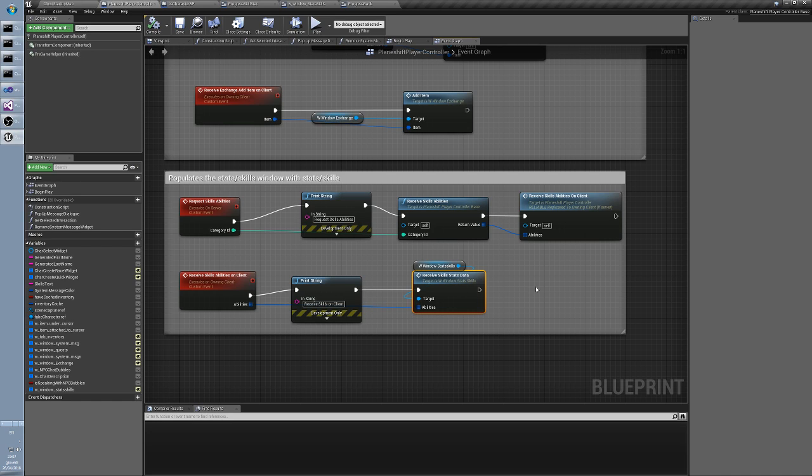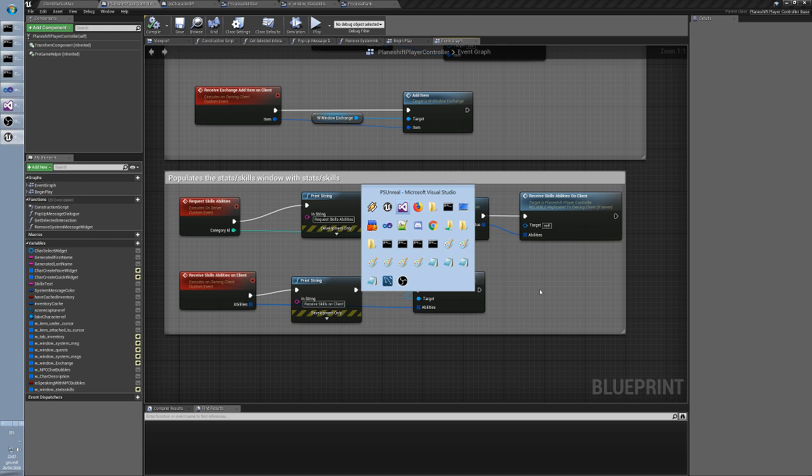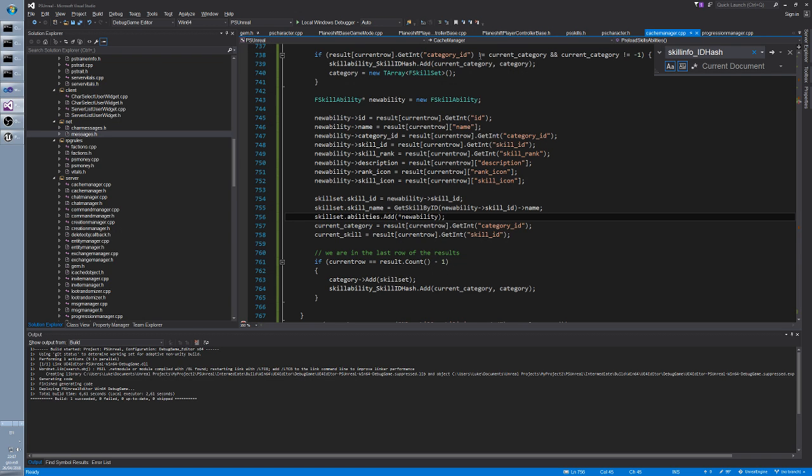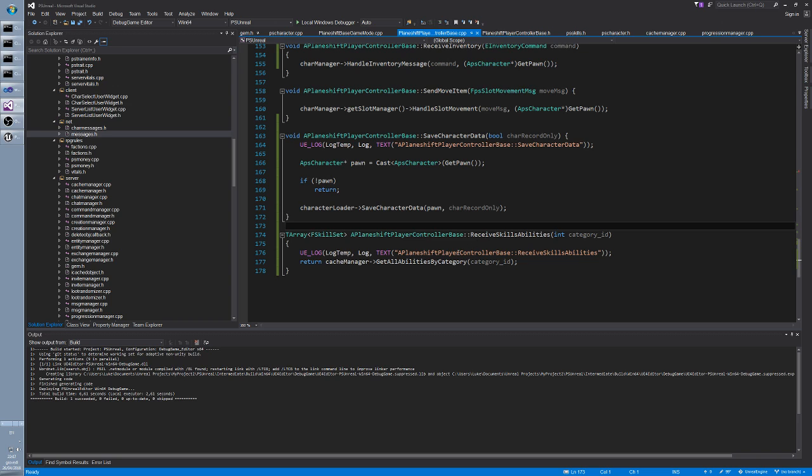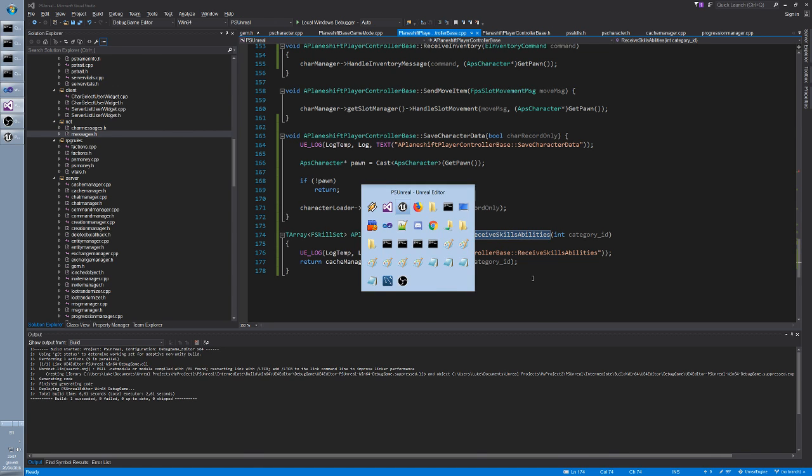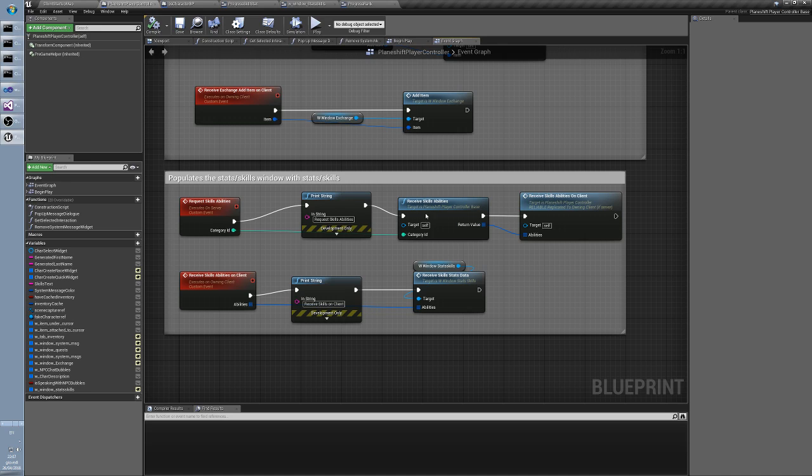Yes, this one, skills stats data. I'm just thinking which one is the right one. One is called receive skills abilities, and this one is only populating the window, right? And that's it.